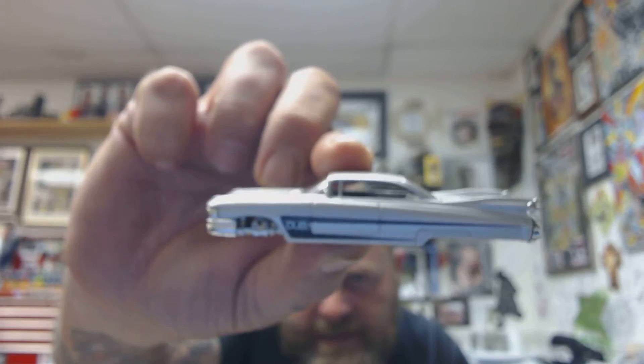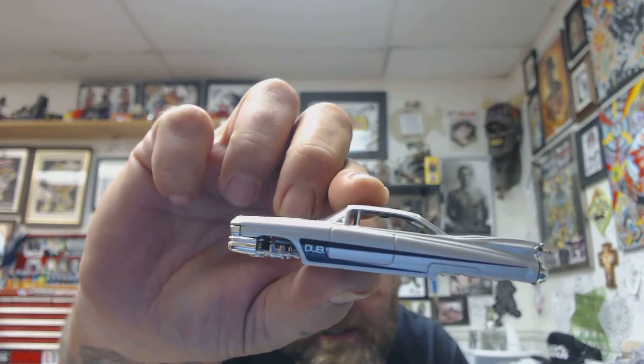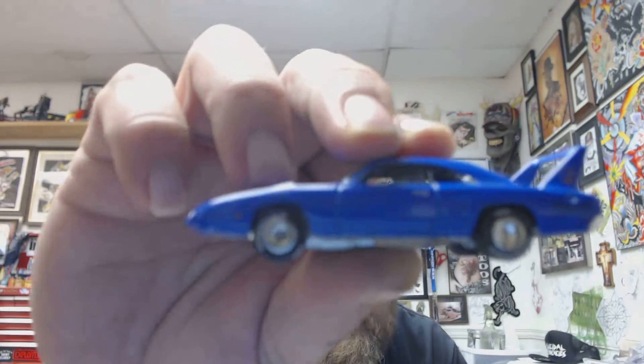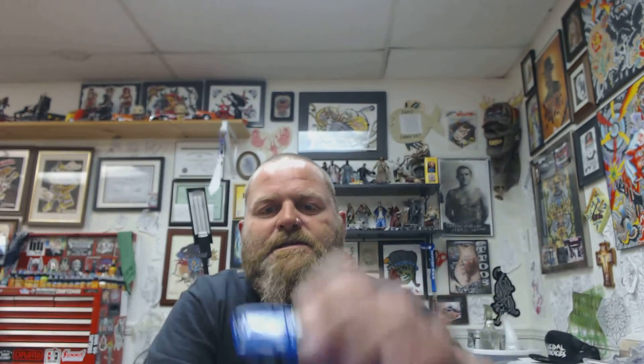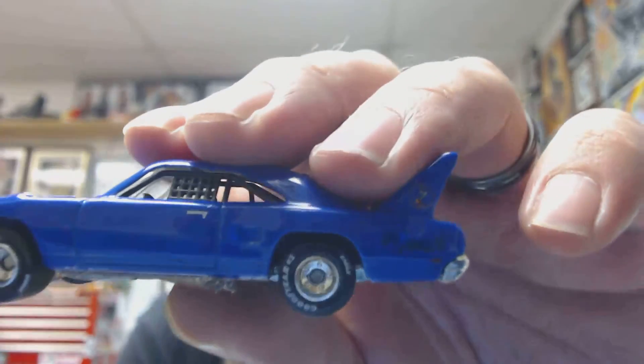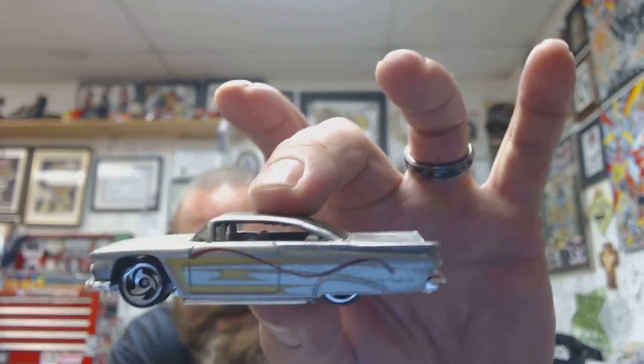An old Dub Caddy. I guess he took the wheels off but that does not matter to me. The Cadillac - got the Plymouth and the road runner tech hole on the side here. I love these. I actually have one of these from back in the day, super cool. I think I got it like the first time they came out or some shit.